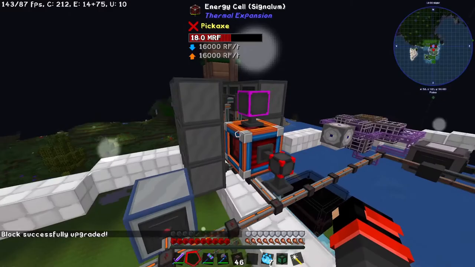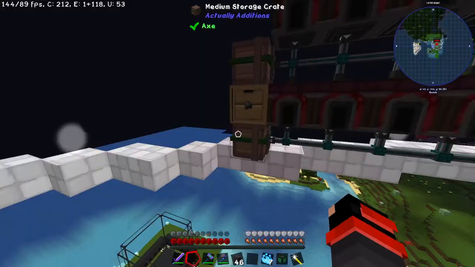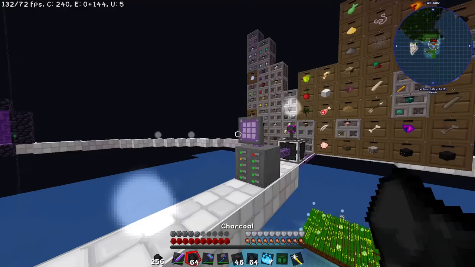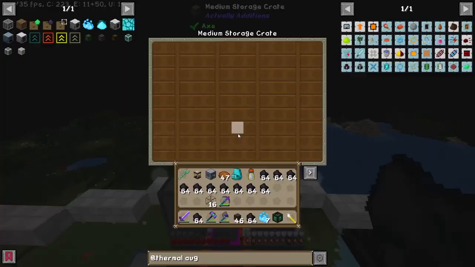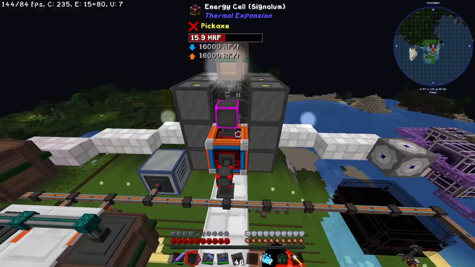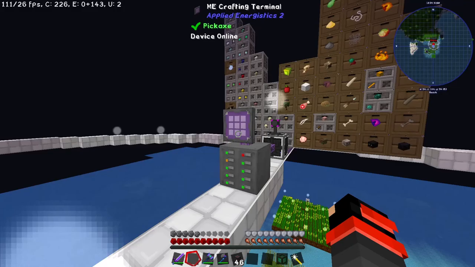And honestly, we're going to need to put a lot more energy in here. Oh snap, there's more charcoal. I'm sure it's here. There we go. Actually, probably a lot more. There we go. 768 charcoal. That should solve our little issue here. Just a little bit. Ooh.